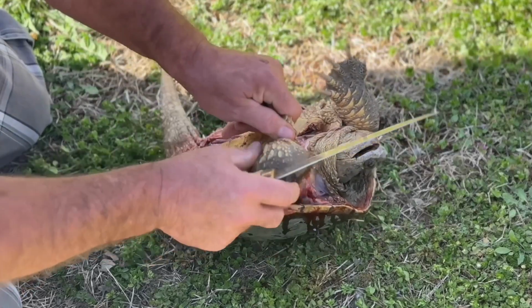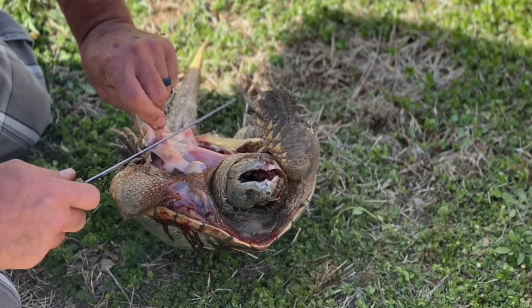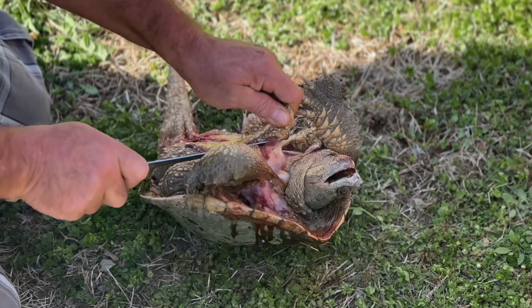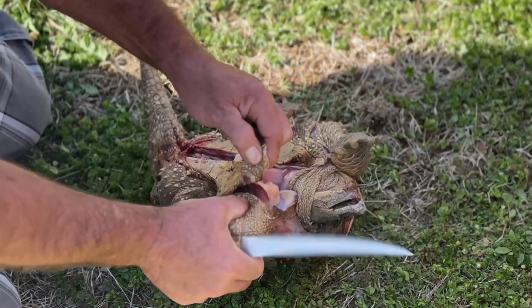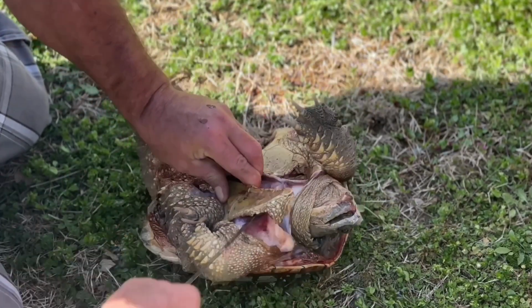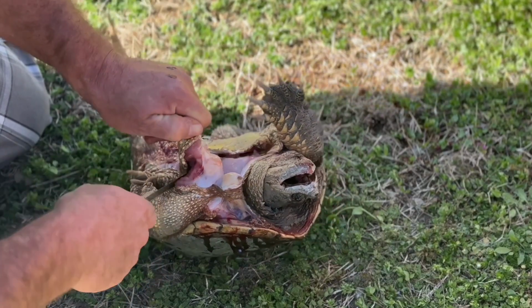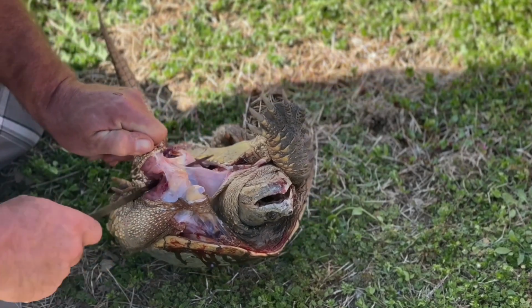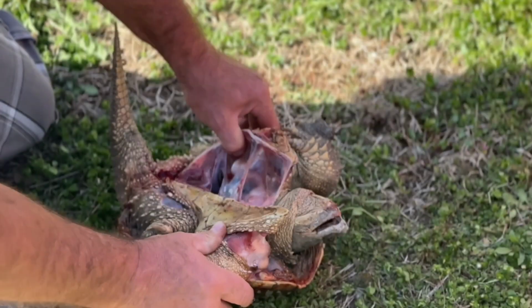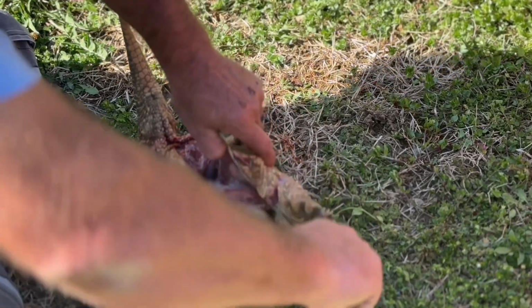I guess. This has to taste good. Maybe. He's still alive. He doesn't have an eye. He's still alive. Yeah, he's still alive. These things are strong. There's a lot of meat in that thing. Not much. Jeez. Yeah, if he grabs a hold of my hand, it ain't letting go. He would just keep my dad's hand in his mouth forever until he could eat it.